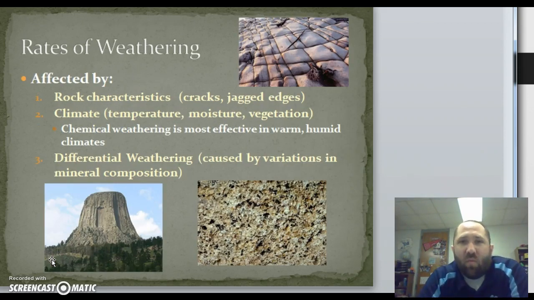The things that affect the rate of weathering, the biggest is going to be the climate when it comes to chemical weathering. Since you need water for chemical weathering, it's going to happen much more rapidly in a warm, humid climate. So the moisture in the air allows it to react with other elements to then start breaking down the rock.